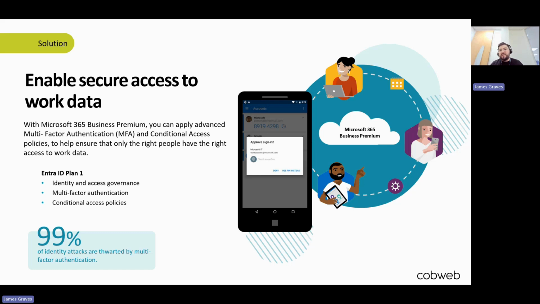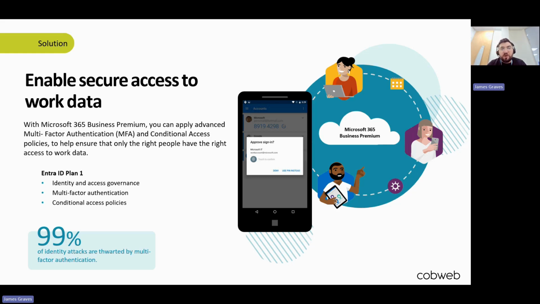So again, various different ways that can be set up, but it will force them to MFA as a part of that process. Basically meaning that stops them in their tracks almost straight off the back. They can no longer access the system because you're not going to give them the 6-digit code and you're not going to give them the 2-digit code or approve them from within your application. It's going to flag it to you and say, this isn't you as a user trying to log into that system. So you're going to be well aware of those scenarios. So again, you've stopped them accessing your work data.